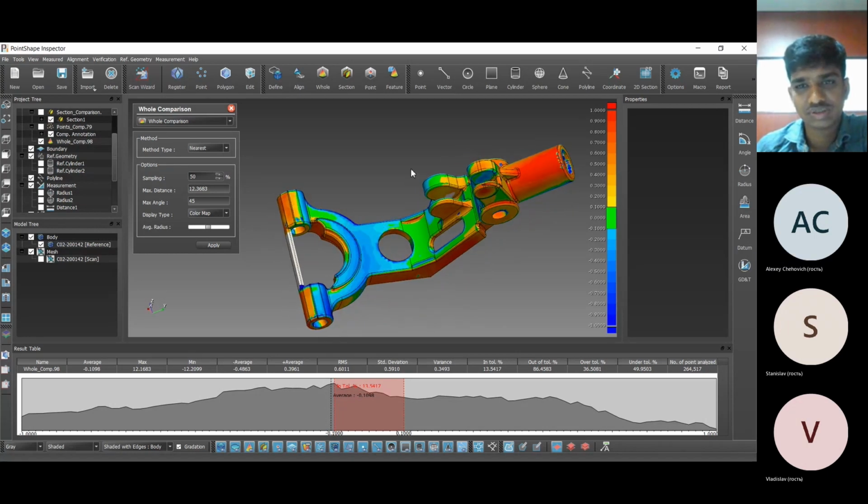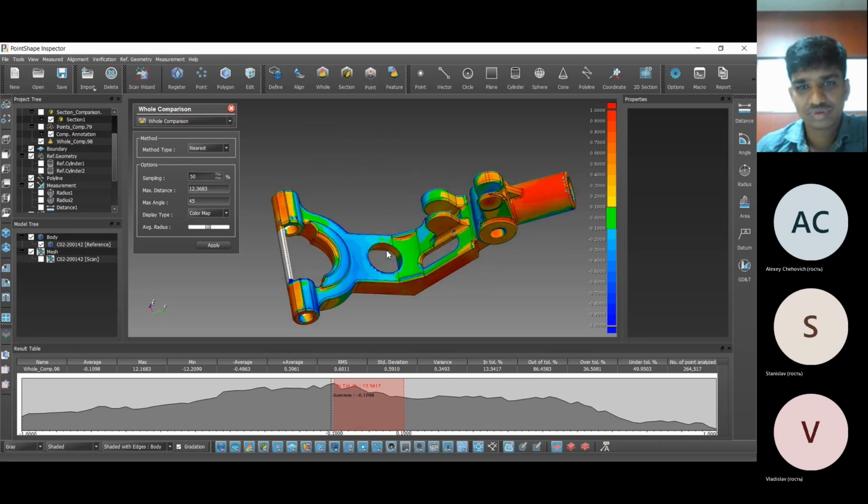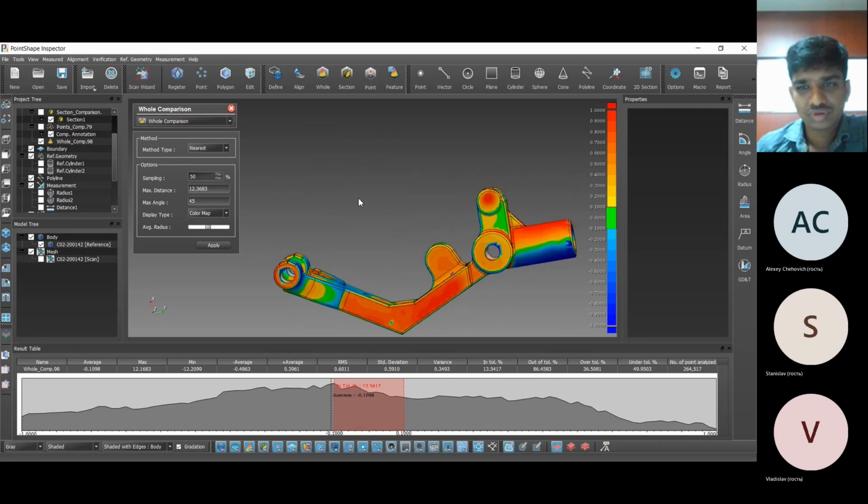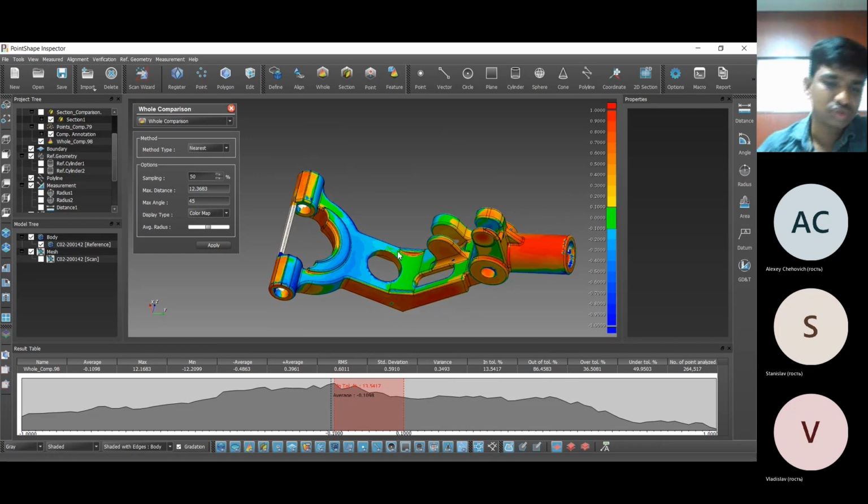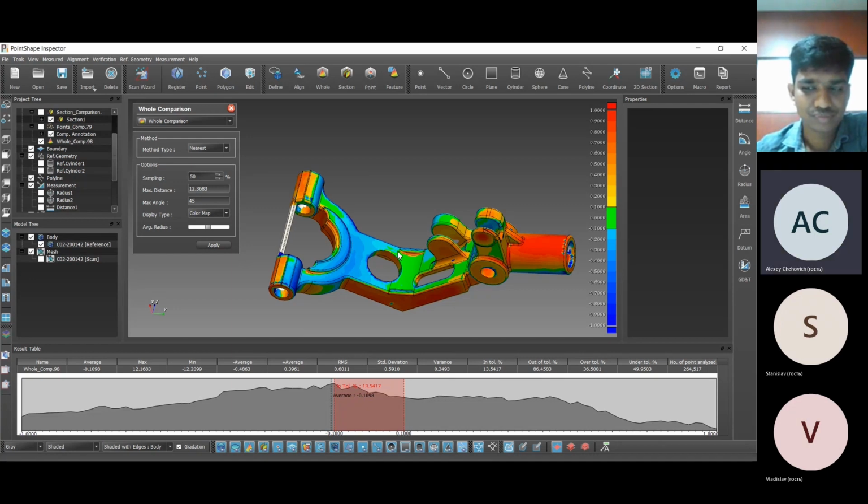I mean, based on entities. Which entities you want to select, you just need to pick them on the CAD. The scan geometry will be created by the software automatically. Once it is created, you have to see the result, whether the pair is valid or invalid. If it is valid, you can proceed further. If it is invalid, you have to choose a different entity. Okay.